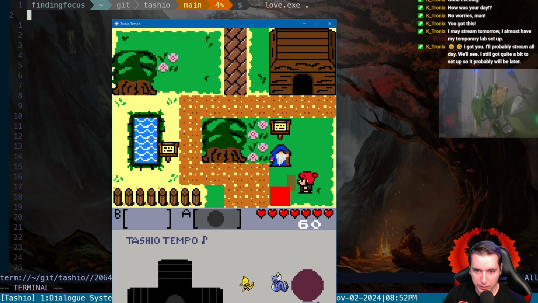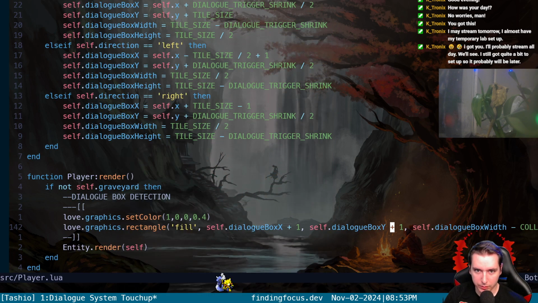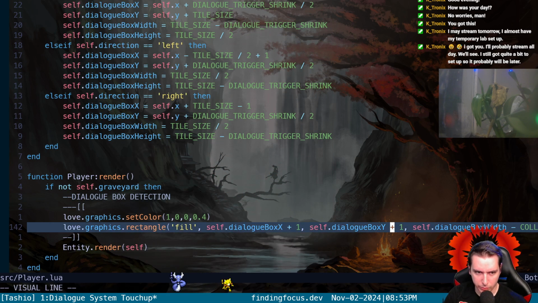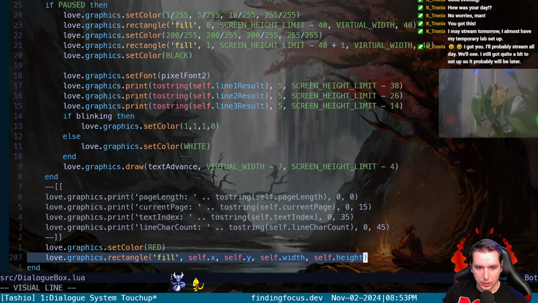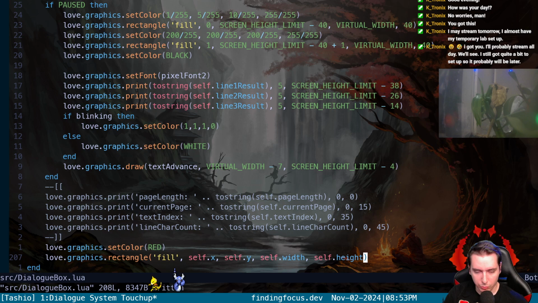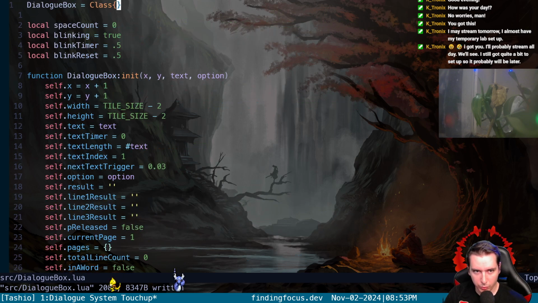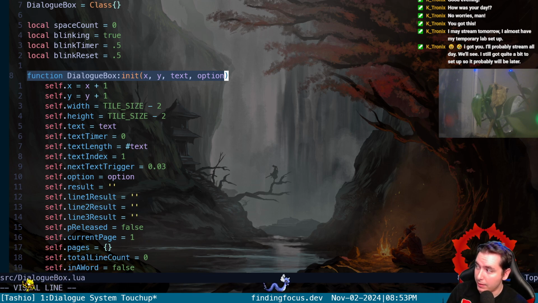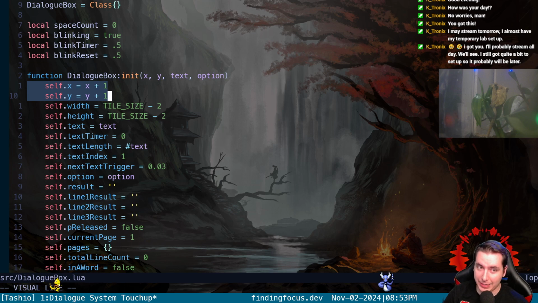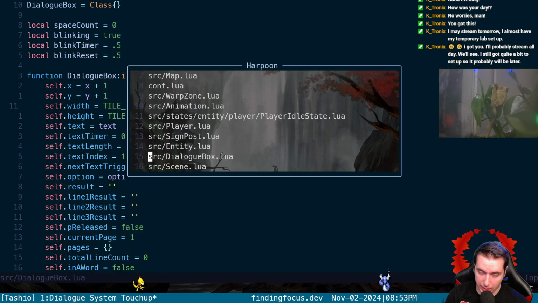So the thing is, we just need to move this dialog box, X and Y. Not this one, but the one for the actual dialog box object. So we're filling it here. Okay, so the move is, we cycle through our dialog box options. If any given dialog box option has an NPC string inside of it, then we actually need to update the X and Y position based on the entity's position. So let's try to do that.